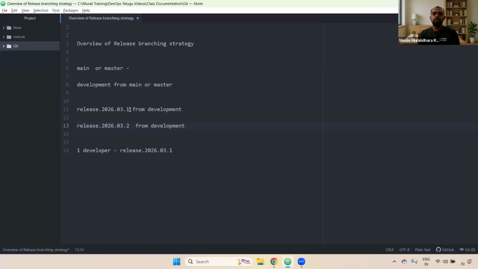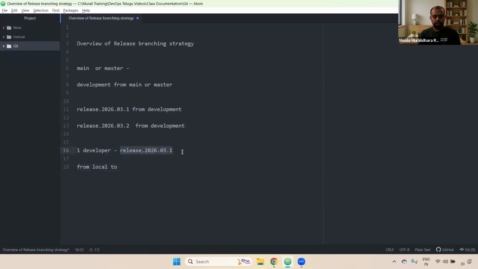The developer will create a specific branch, and then they will work on the particular code. Understand? It depends on project to project. The particular developer will work on this particular repository. Okay. Once they're done, they will test in local. If everything's fine, what will they do? They will push the code from local to this particular branch, guys.